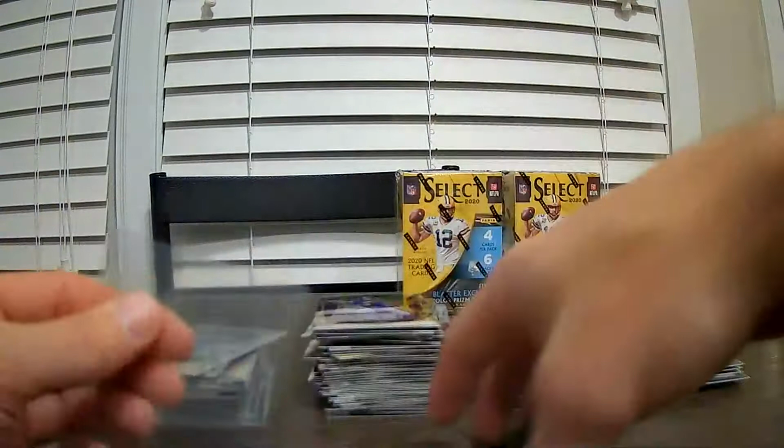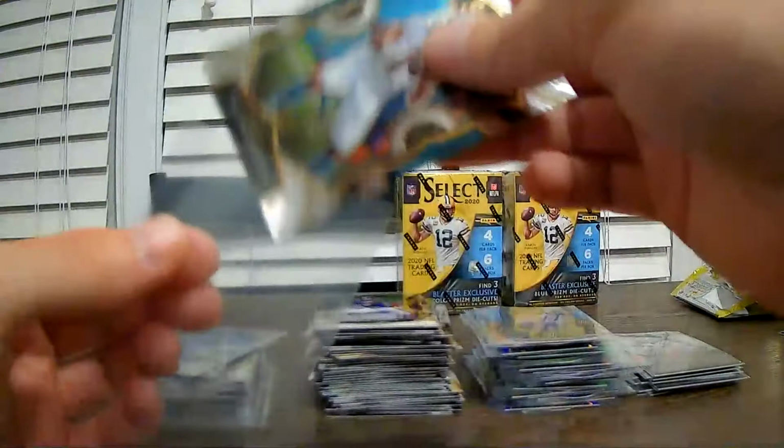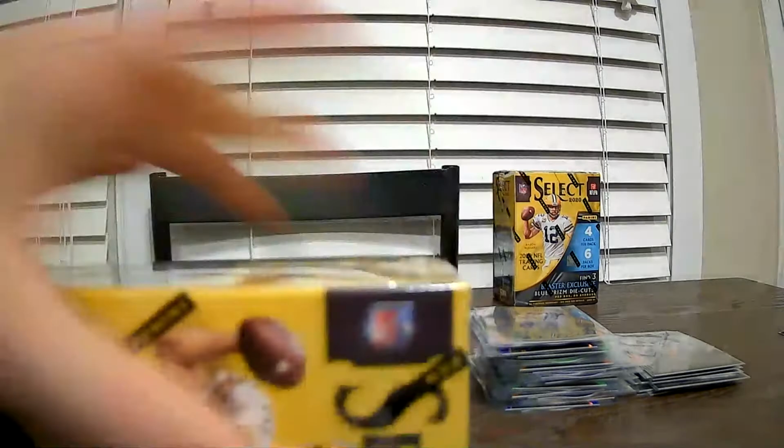Nice, Justin Jefferson. I take that card. And Mr. Tua Tagovailoa. All right, we got two boxes to go. Tricolor again.